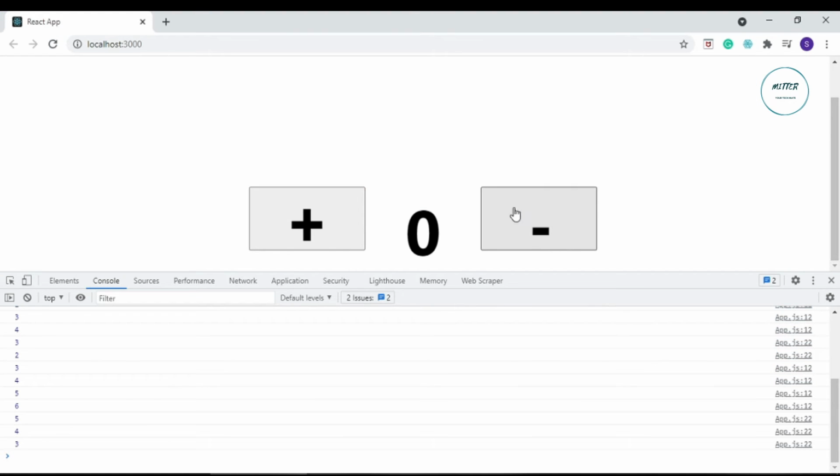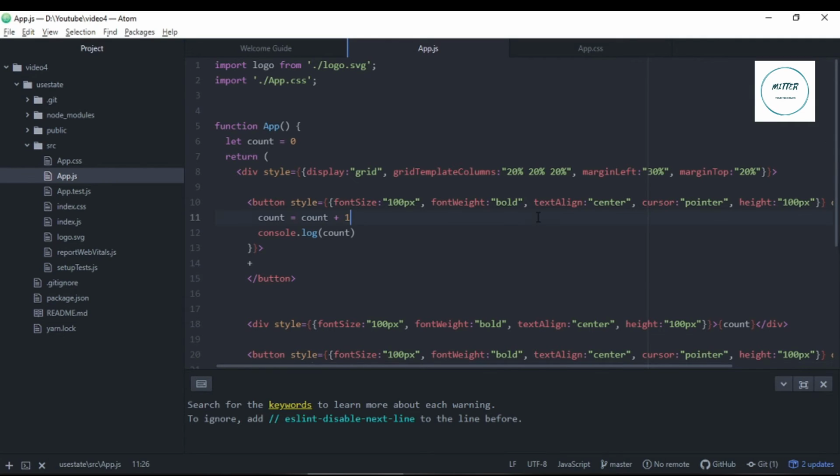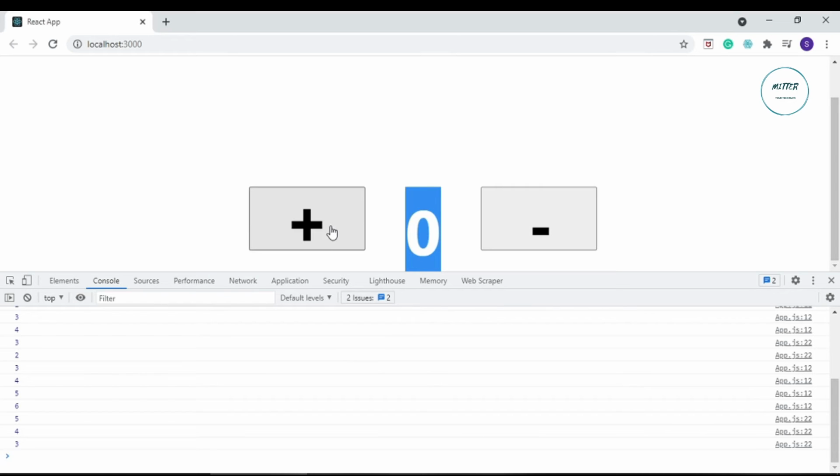Now why is it not changing here? It's not changing because when the value of the count increases, this page needs to refresh again to reflect these changes on the screen, but it's not doing that. So for this kind of functionality, we need the state variables in React.